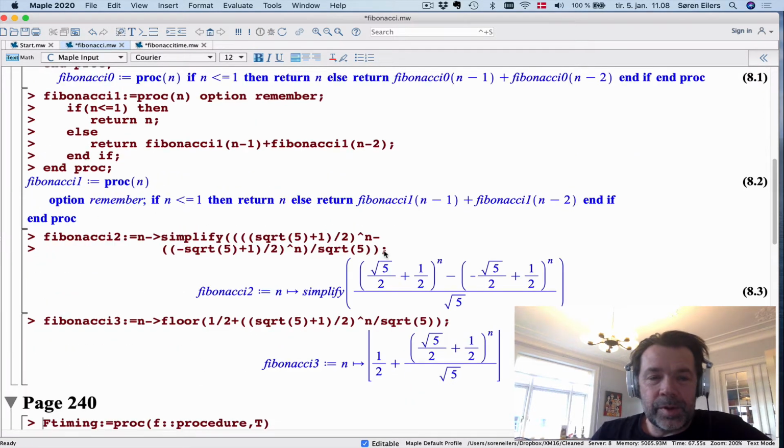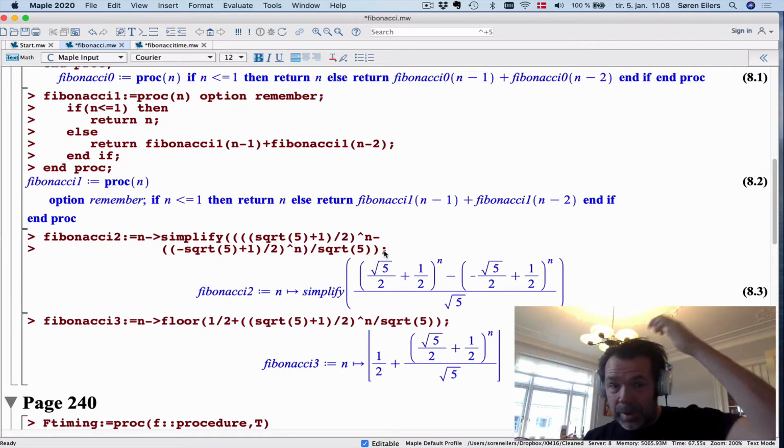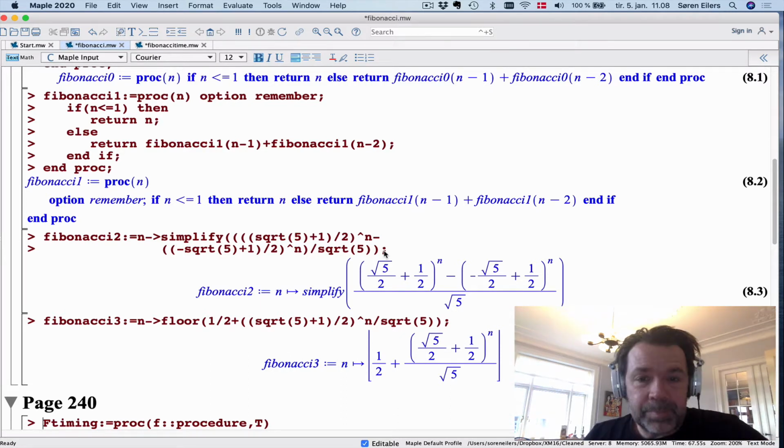There's another way of computing the Fibonacci numbers, because we also know that there's a closed form for them. And this closed form you can get by looking at the generating function for the Fibonacci numbers that we actually determined earlier in the course. But the formula, sometimes called Binet's formula, you take these two numbers related to the golden mean, and you take their nth powers, subtract them and divide by the square root of 5, and then you get an integer out, which is actually exactly the Fibonacci number.